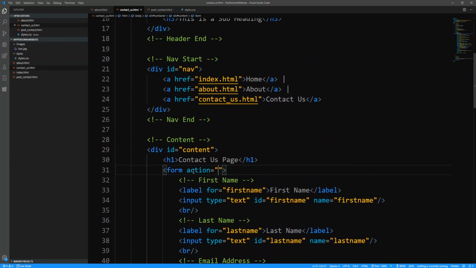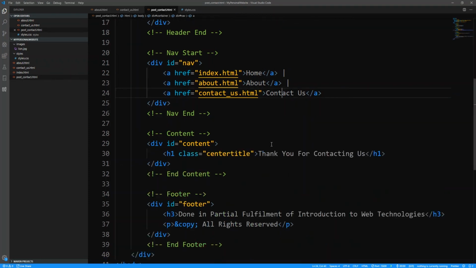So I'm going to say action is equal to the page that I wanted to go to, which in this case is postcontact.html. This is also important once again with server-side languages because especially in PHP, your action is where you will probably put all of the code that will process what is coming in from the form, right? So after I submit the form, inside of this page that the action is pointing to, I would then say, okay, give me everything from the form and manipulate it and store it in a database, etc., etc. Once again, that's for the future.